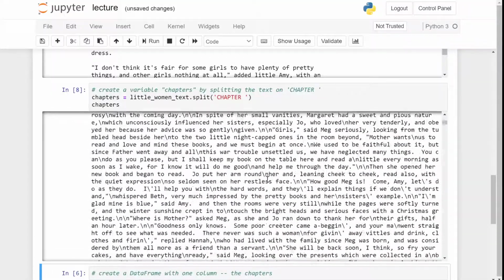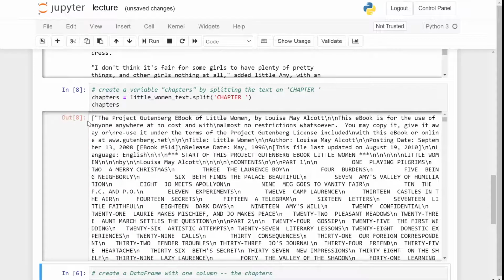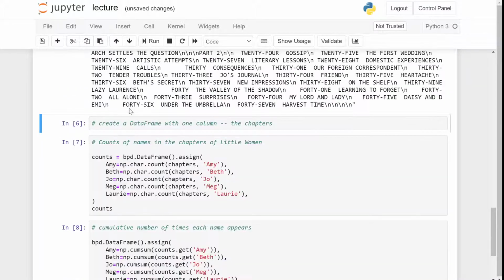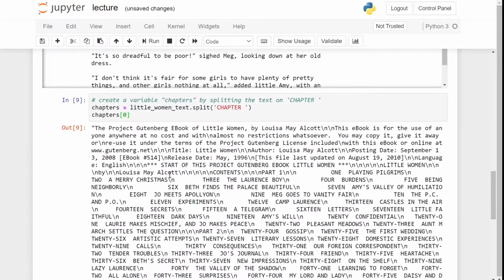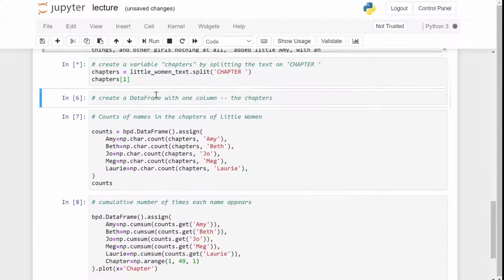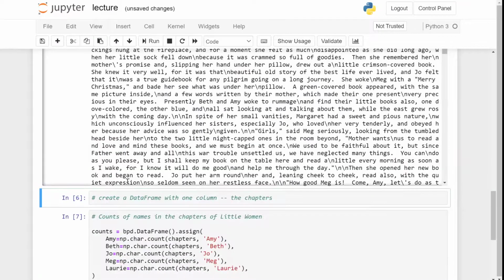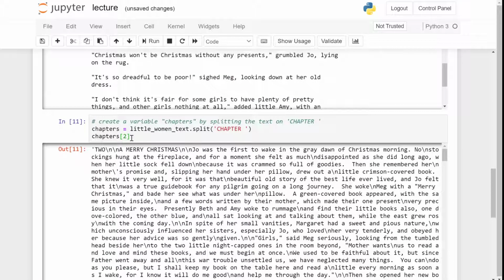It may not look like anything has happened here, but you can notice there are these square brackets out in front. It's telling us we have chapters. I can access the first chapter, the 0th chapter. That'll be just like the introduction of the book, the formatter. Then the actual first chapter, then the second chapter, and so forth.